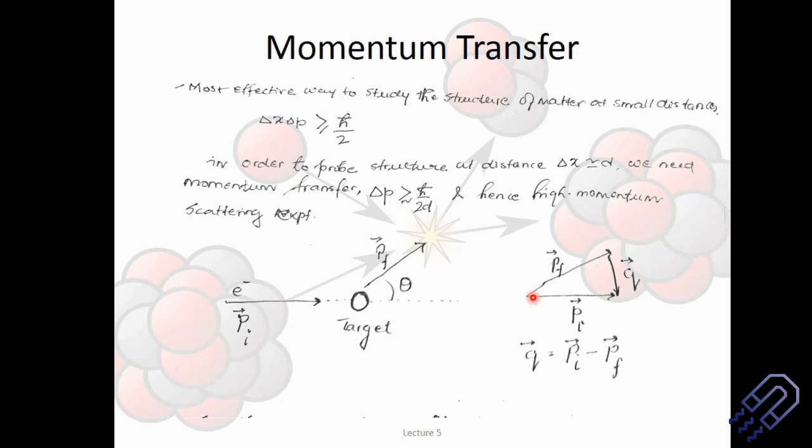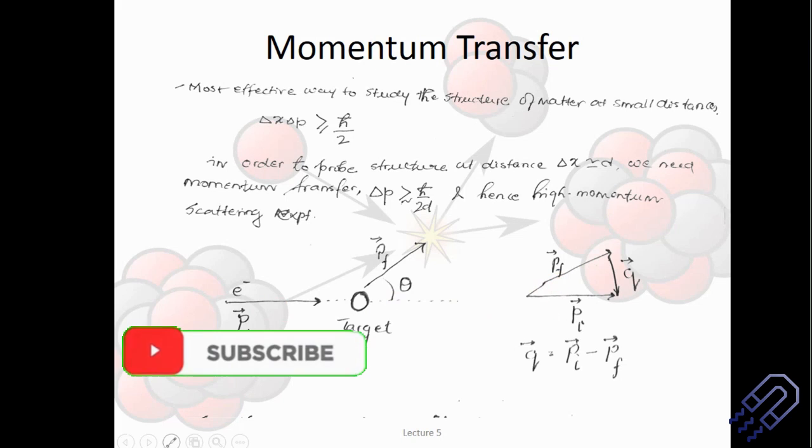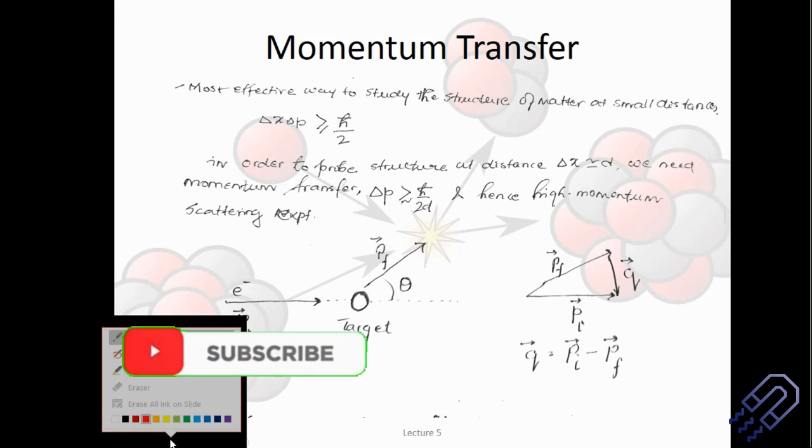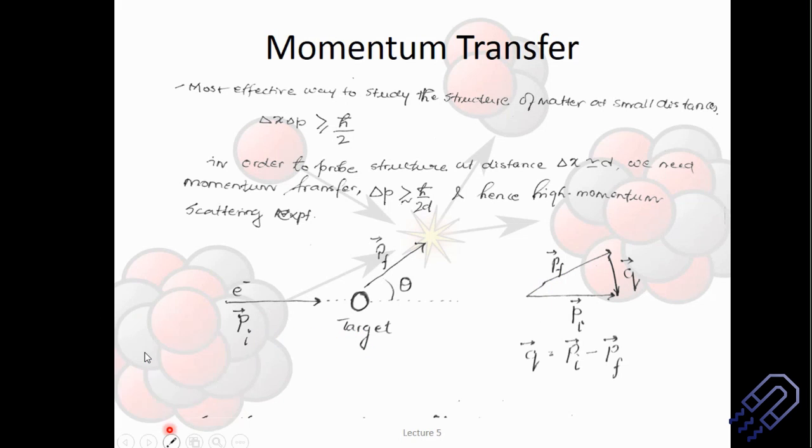So I can consider this Pi here, and then this Pf is here. So this will be my theta. Once we have these equations, we can find out the change by using vector calculus. It is very simple. So this is your theta, and once we have this, we can actually know what the change is.